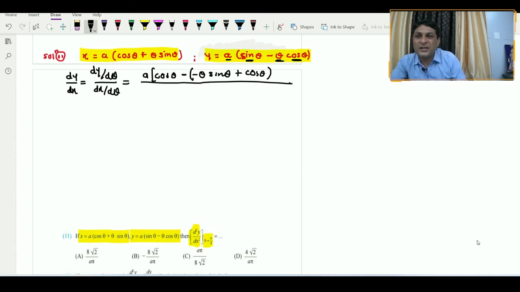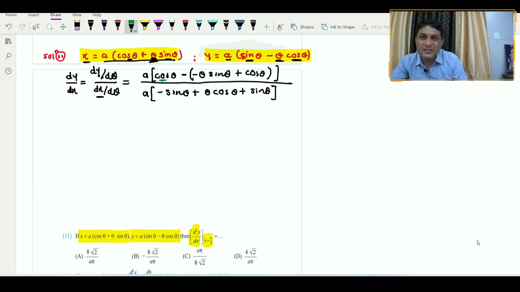So now in the denominator we are differentiating this x with respect to theta. This is the value of x and we are differentiating it with respect to theta. a keep it as it is. What is the derivative of cos theta? That is minus sin theta, and here plus as it is. Now to find the derivative of theta sin theta we are applying the product rule. Keep the first term theta as it is, the derivative of sin theta is cos theta, plus the second term, means sin theta as it is, into the derivative of the first term, means theta, which is equal to 1. So differentiation is completed. Now the remaining part is simplification.